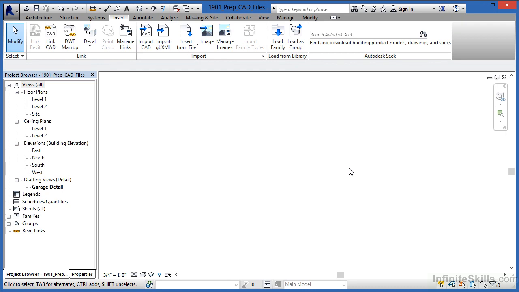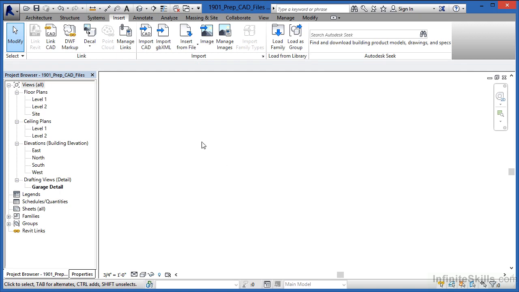At that point, because you traced over the top of it and put in your text, you'll have an exact copy of that detail just redrawn inside of Revit. The nice thing about doing that with the link is that you know you get all the lengths exactly right. You don't have to do much measuring. It's just click, click, click, click, click, and fill in the information without having to be amazingly accurate because the accuracy is already drawn for you inside of the original CAD detail.